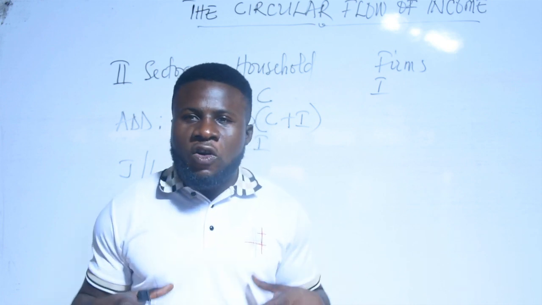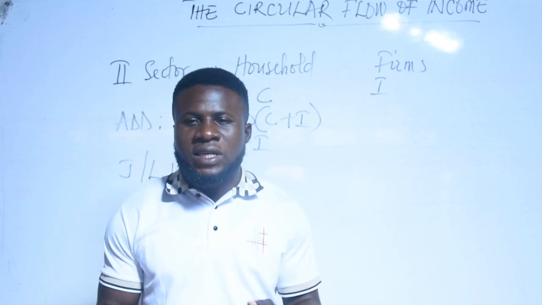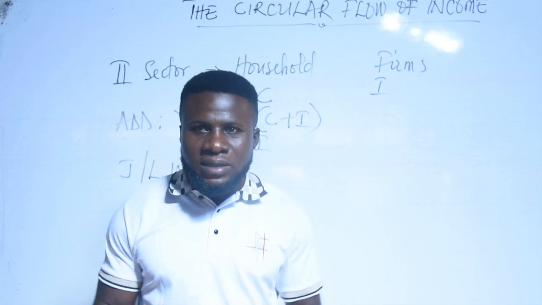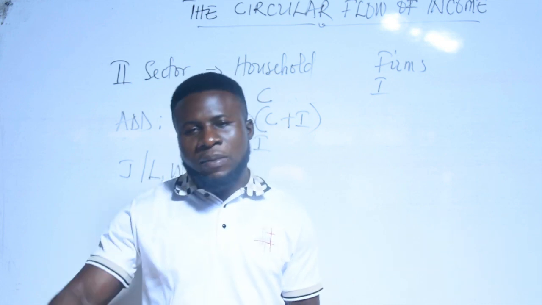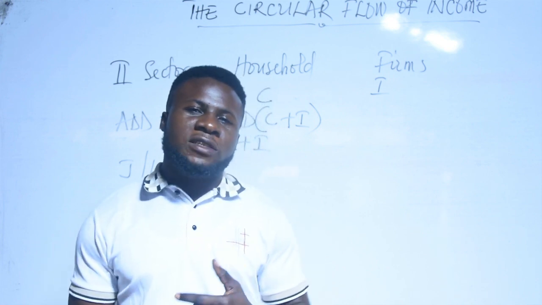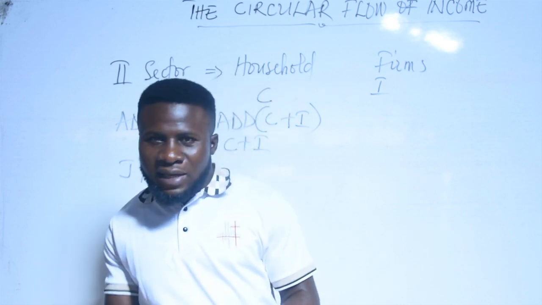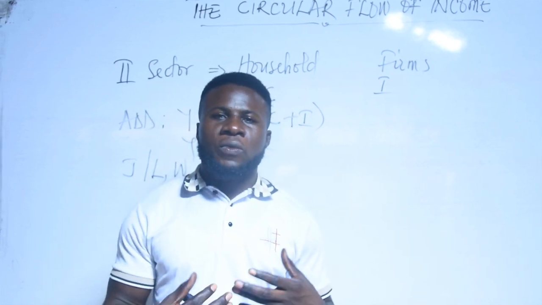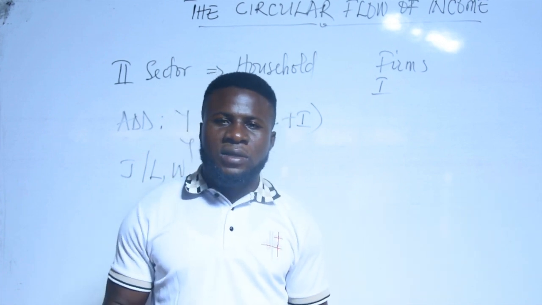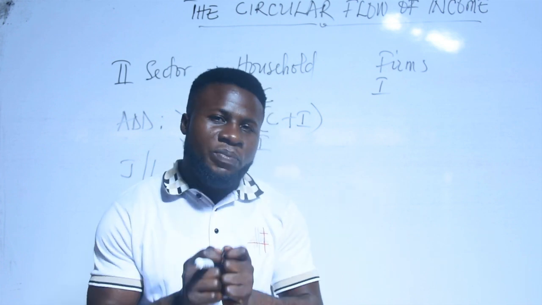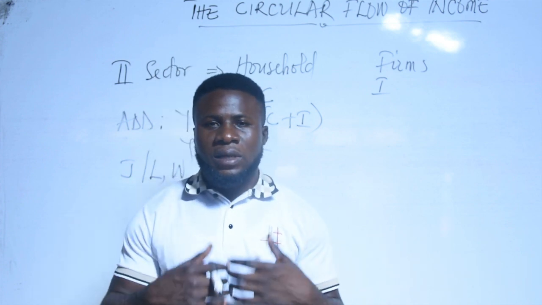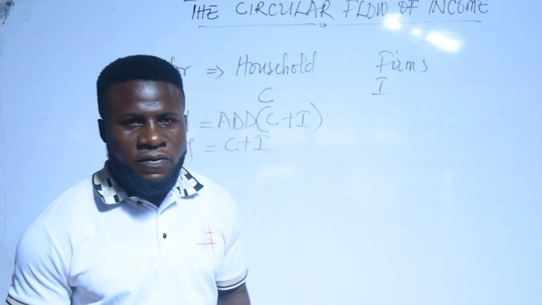Because when goods and services produced in a country bring forth income, that income is supposed to normally be spent on those goods again in the country, so that money remains in the circular flow internally. But when that money is rather spent on savings, that will leak out, that will withdraw money from the circular flow. When that money is spent on imports, there is cash outflow, that is recorded as withdrawals. When that money is spent on paying taxes, direct or indirect, it will lead to leakages or withdrawal from the circular flow of income.